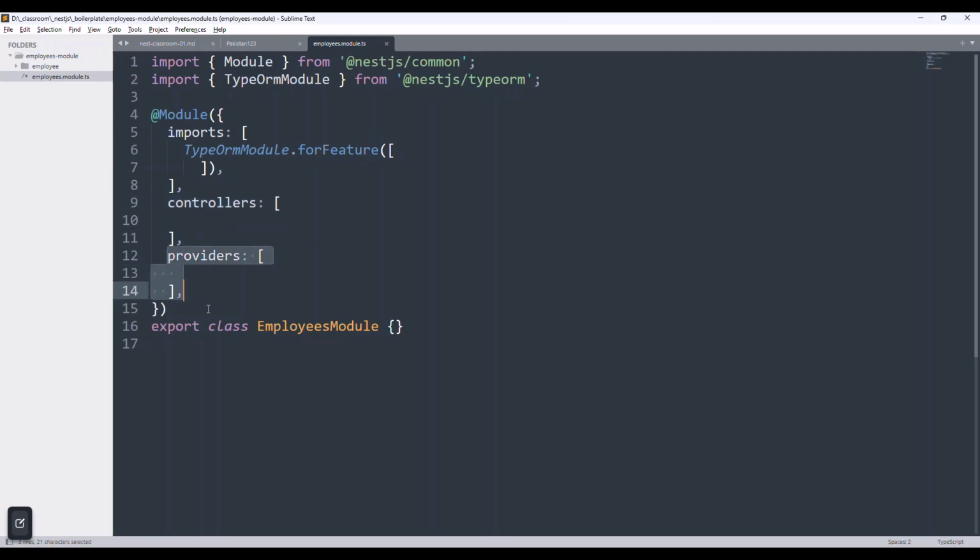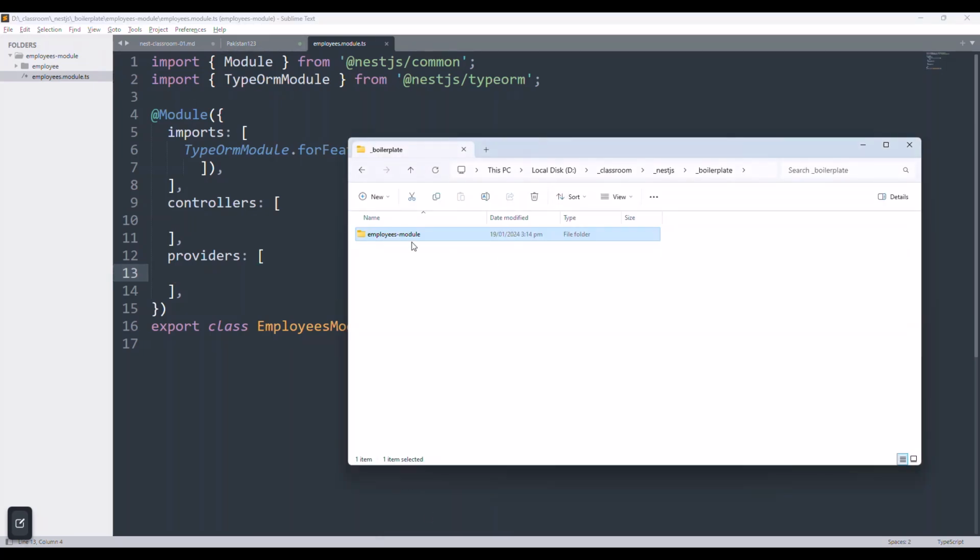So what I'm going to do is copy it, since I've already designed it for you. Initially, go to the folder. This is the API folder, SRC folder. In the SRC folder, I have to paste it.